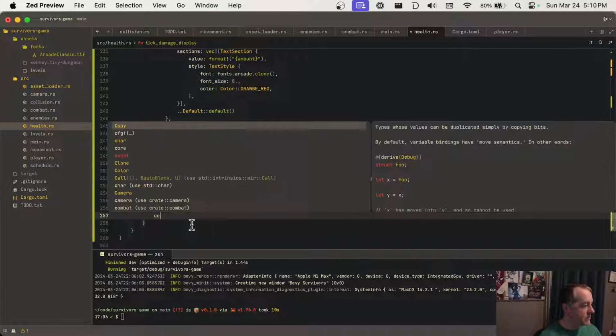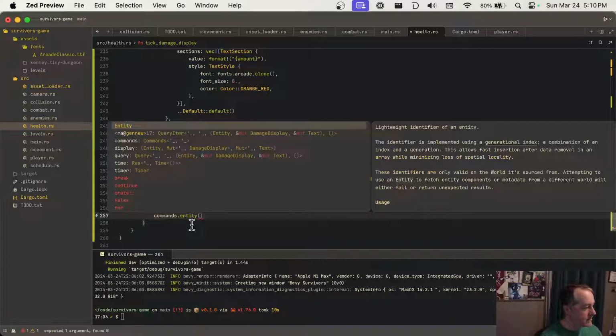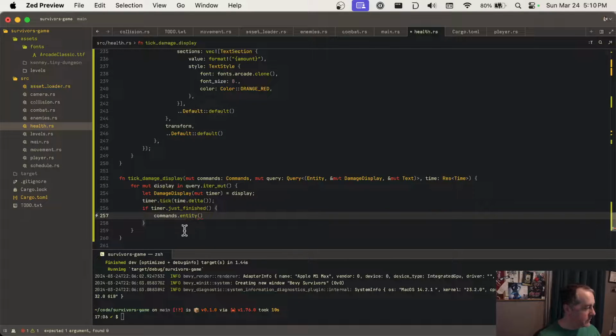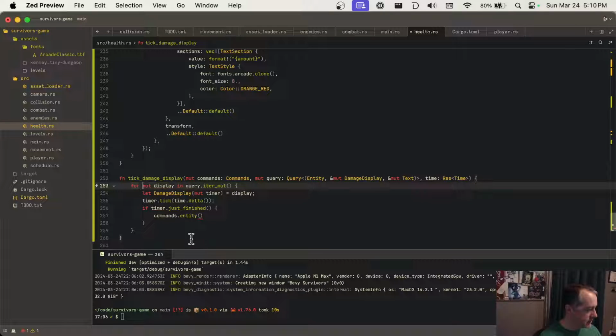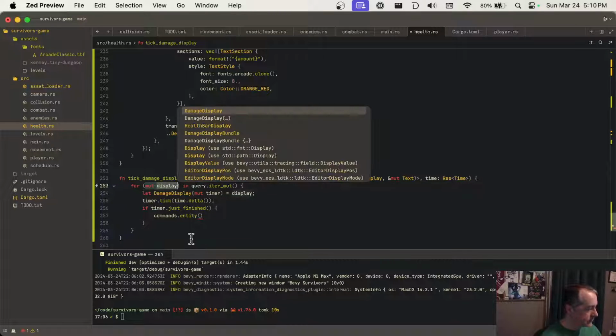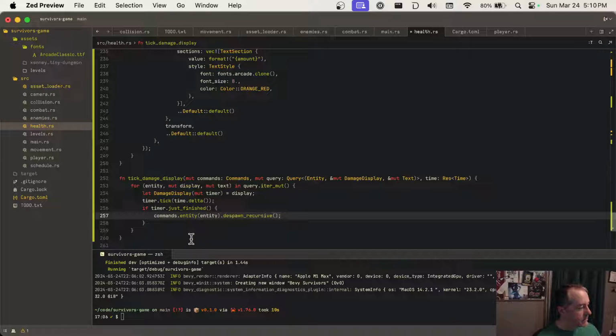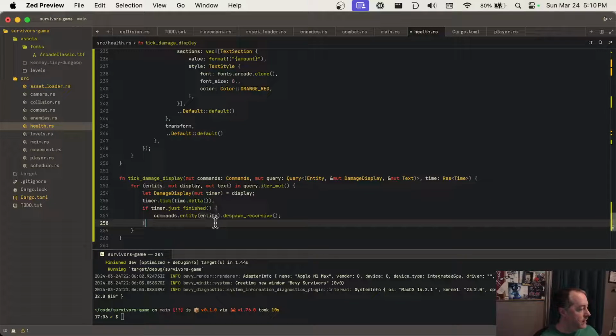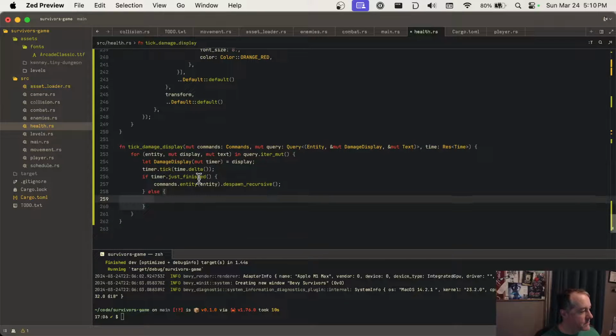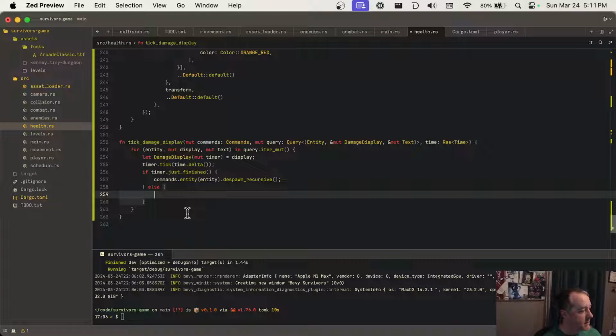Okay, if it just finished, then we want to do commands entity, and this is going to be a lot here. We're going to get entity, display, text. Okay. Despawn recursive. Okay. Otherwise, if it did not just finish, if it's still going, then we want to set the alpha on that text style.